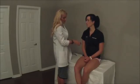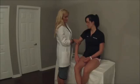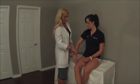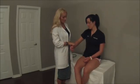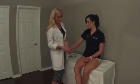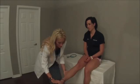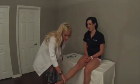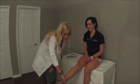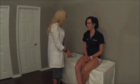I'm going to palpate your pulses. I'm going to check your brachial, which is right deep by the humerus, and your radial, which is the thumb side of your hand, your ulnar, and we would do this on both sides. And while we're assessing the cardiac system, we also want to note any edema, and this is the dorsalis pedis and the posterior tibialis, and they're nice and strong and regular. Okay, you can put your foot down.